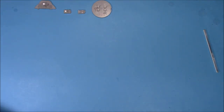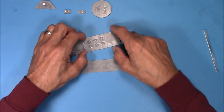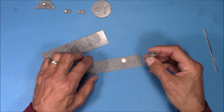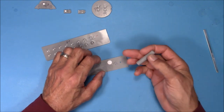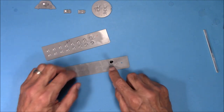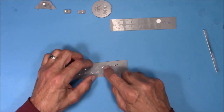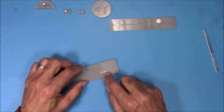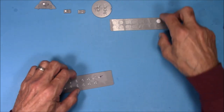The top and bottom for the ballistic missiles has an opening here and here. This is the top, and when you push the button, this flips open and the missile flies out. So I filled this in with two discs that I made that were 20 thousandths each, and what that did was it gave me a nice ridge to set the replacement missile tube on. On this one, I glued it in place, and there was a void here and a void on the bottom, and I filled those in with some Evergreen strip stock, super glued the surfaces, and then sanded them smooth, and they came out pretty good.